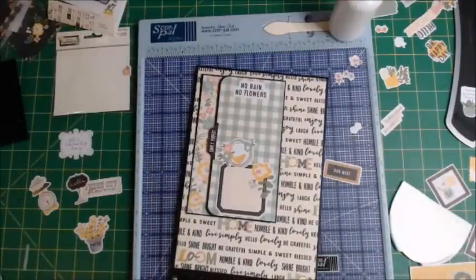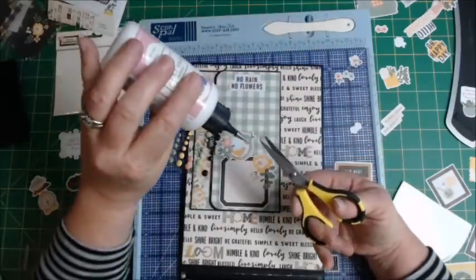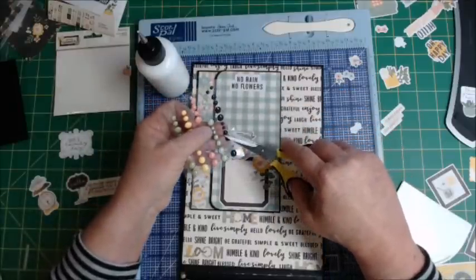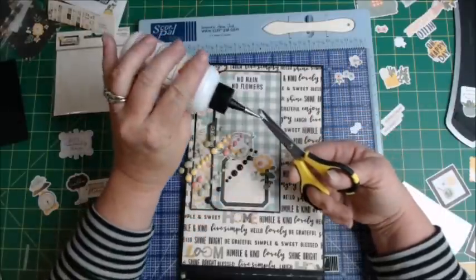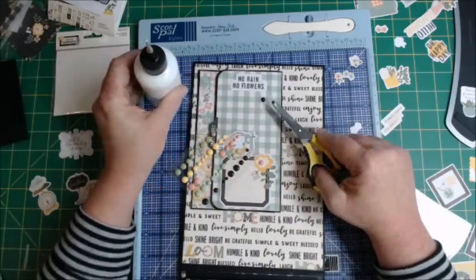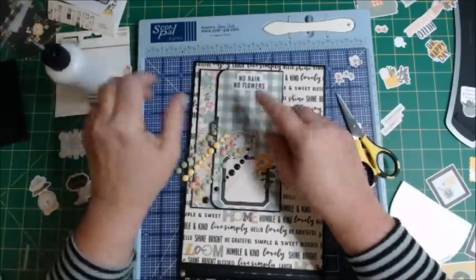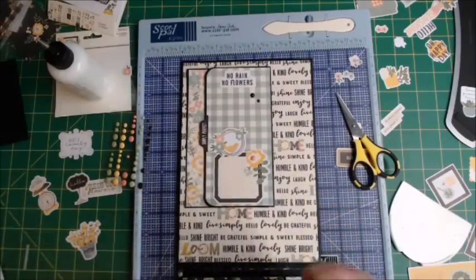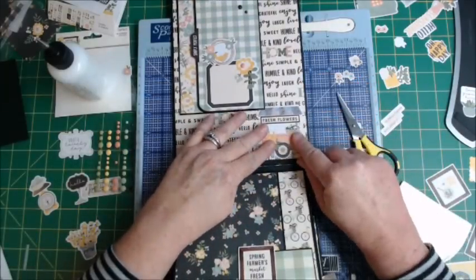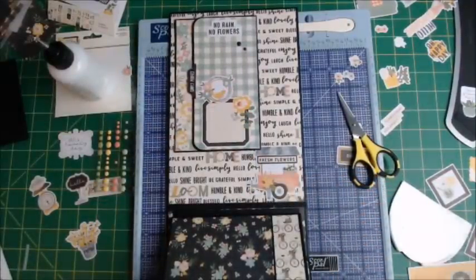Scissors. Too much glue. Okay, there's my pocket. I won't do anything to this side of it. Now, if that won't quite fit, just lift that up. You should have some room, but my fresh cut flowers fits. So I'm going to go with that.